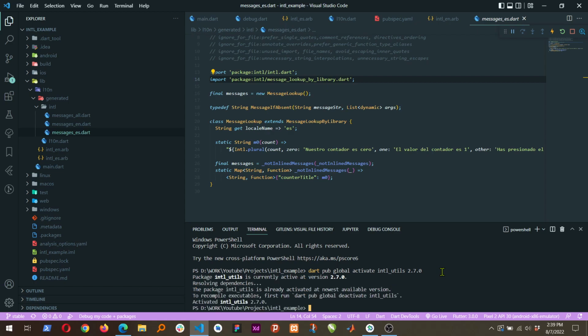And then I already have this version installed, it's activated, and in order to use it and force the generation of the files, you run this command: dart pub global run intl_utils:generate.